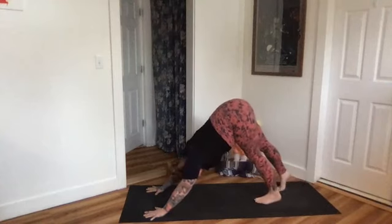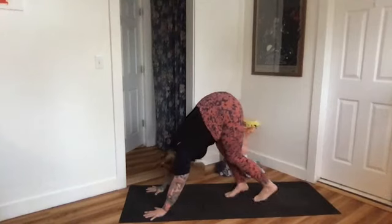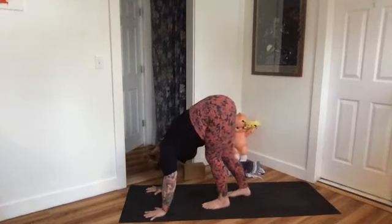Stay with what you're feeling and take another walk to the front edge of the yoga mat. Come all the way up. Lots of little steps.